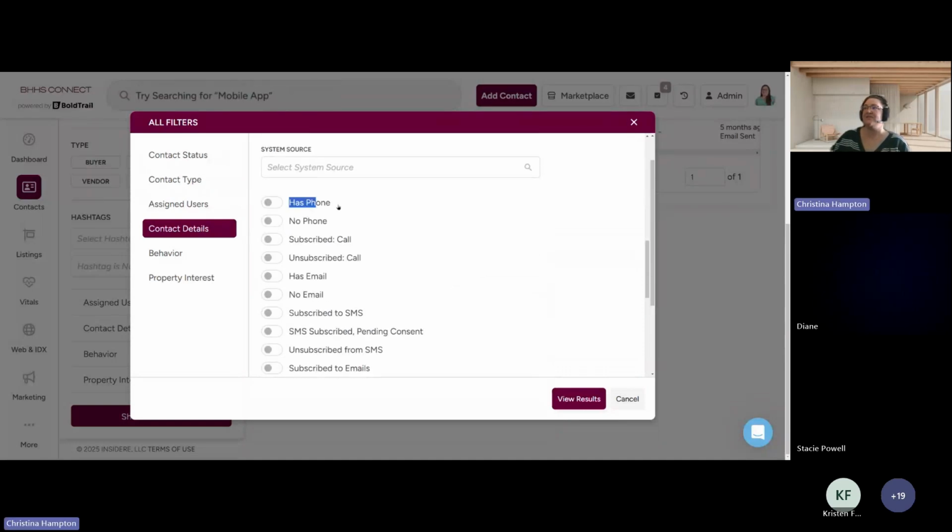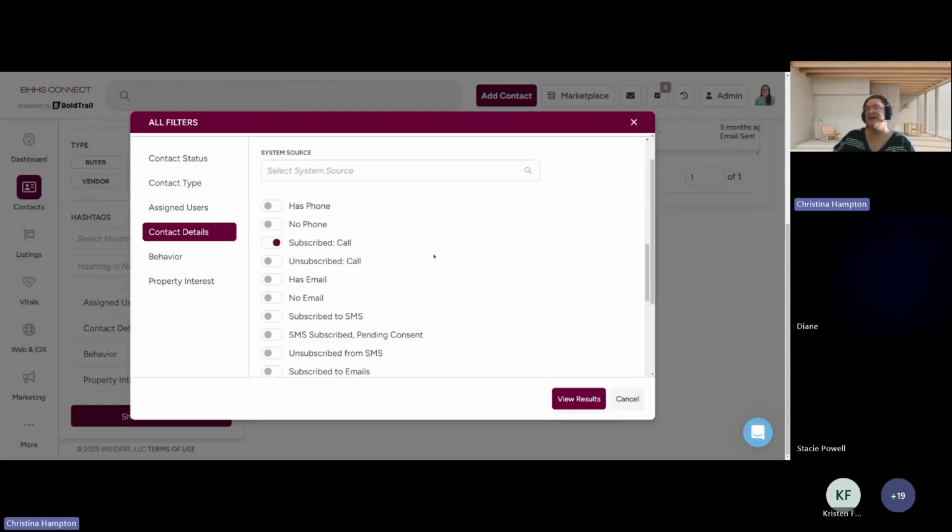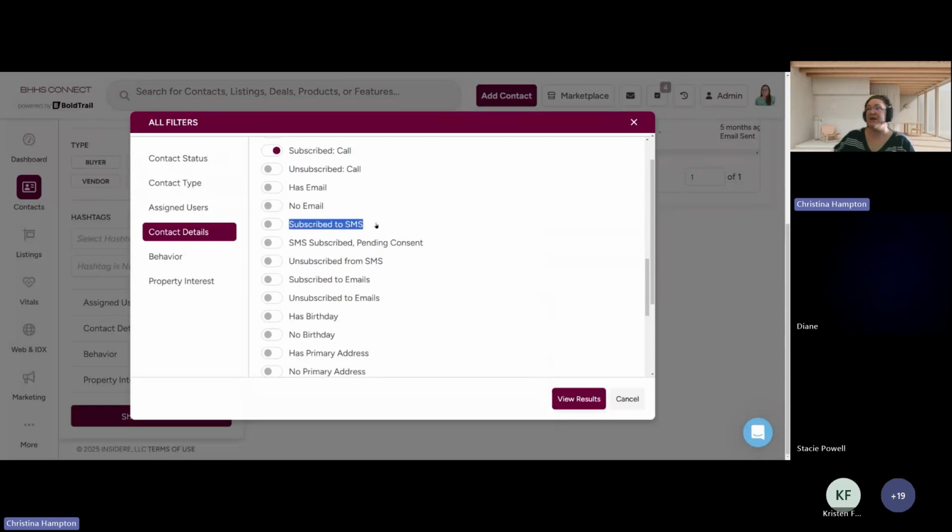You can look up things like, do they have a phone number? Do they not have a phone number? Are they even subscribed to receive phone calls? Are they subscribed to text messaging, but this next one, they're subscribed, but they can't get mass texts? So this is another really, really good housekeeping type of thing to do. So my first one was no hashtags.